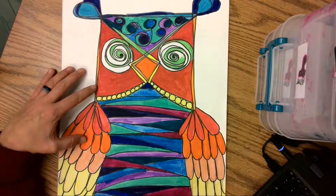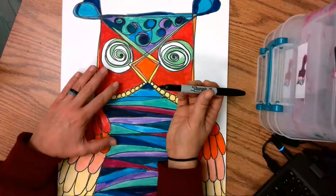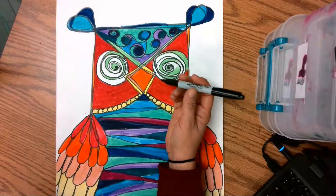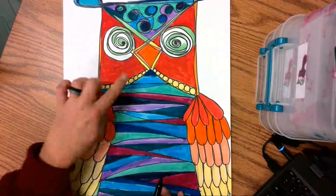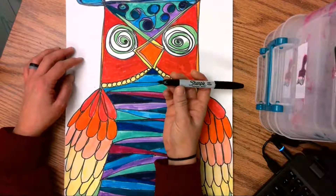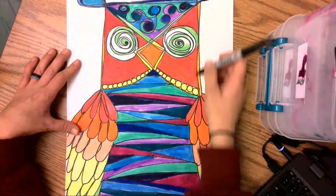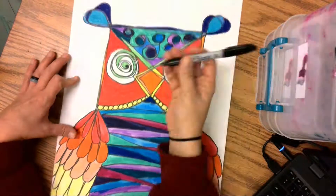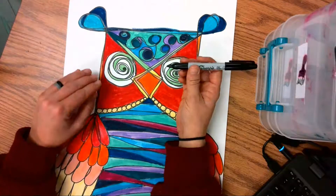I used to teach this lesson all about a continuous line — that's originally when I started teaching this. But we've kind of cheated over the years, and I've allowed kids to just draw with patterns and incorporate different patterns in different parts of your owl. Originally I would have a Sharpie and we would make this long line, repeat our lines, go over them a couple times, and our pen would never come off the paper until we were all the way finished. So we do a little bit of repeating the lines when we make this.